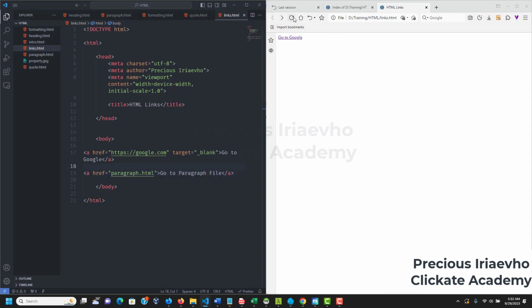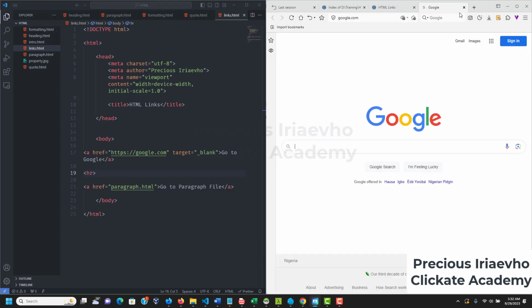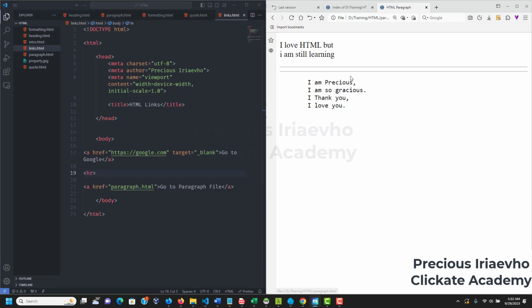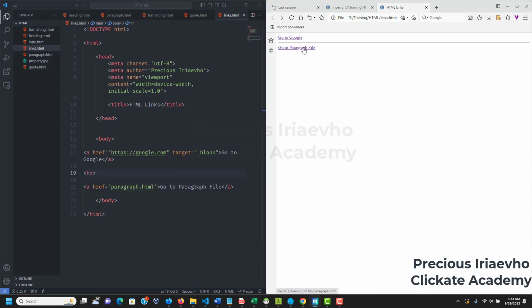If we reload this now and see, let's put a break tag here, or let's use the hr tag for a horizontal line. You see, we are using all our tags now. This one takes us to Google, right? But if we click on go to paragraph file, it opens our paragraph file. You see how wonderful HTML is? So this is how it works with HTML.